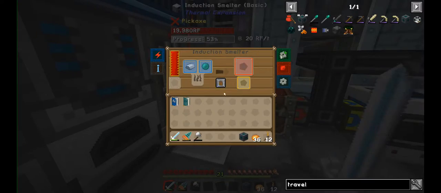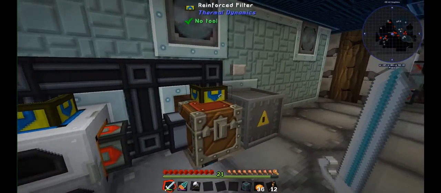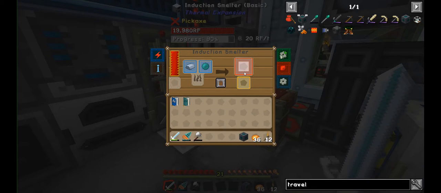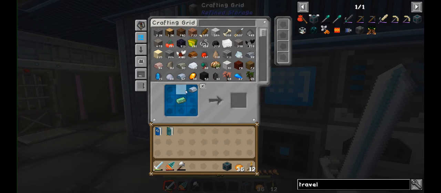And I think these guys are pretty cool. Unless the functionality's changed since when I last played with them, I think I last played with them in about 1.10, I believe. So it may have changed, but providing it's not changed, these guys should be a pretty cool way of us getting around our base. So if I... Oh, god damn it.